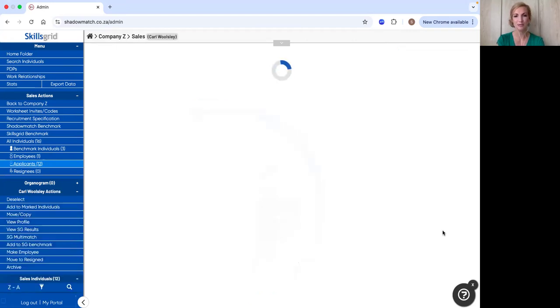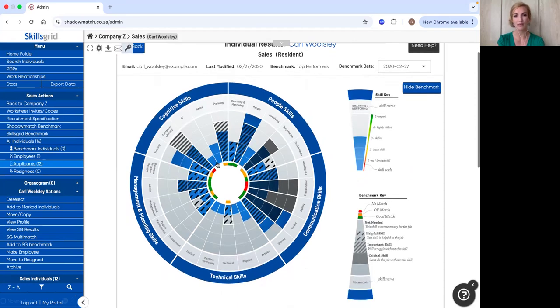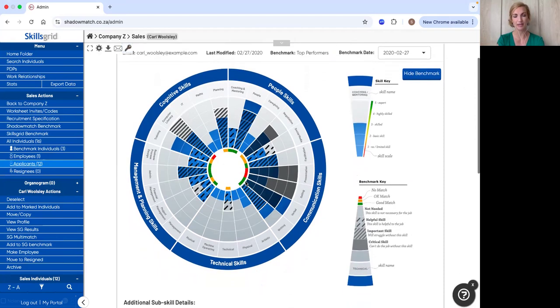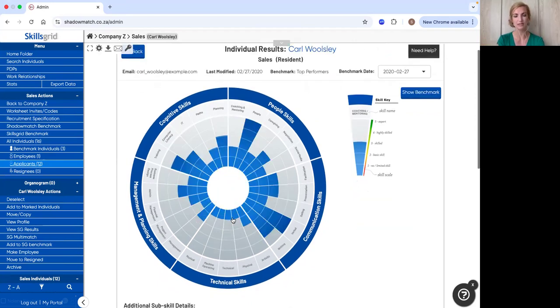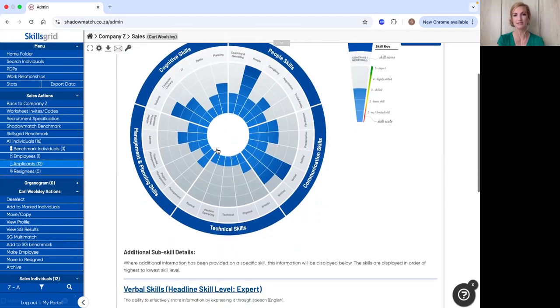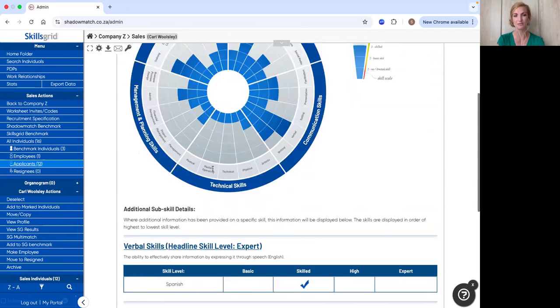Now I can see the blue graph is the individual's Skillsgrid score over our benchmark for that specific score. The match will communicate where the skills areas are that we need to focus on first. So the red indicators, you will see, okay, here's the biggest skills gap where there's a critical skill, for instance, and the individual has the biggest skills gap there. If you hide the benchmark, you would see what the individual's Skillsgrid result looks like. So this is just the individual score without the benchmark, their current skills level with all of the sub-skills they've captured whilst completing the Skillsgrid worksheet.